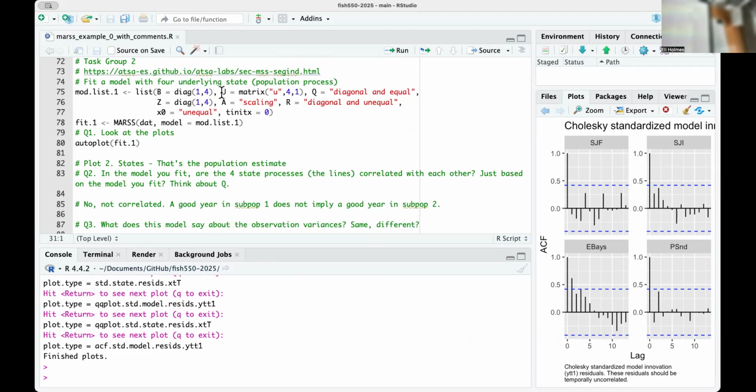This is the observation, and this is R. It is a 4x4, and then our X is where that Q and U are going to come in. So our X, we've got 4 of them.